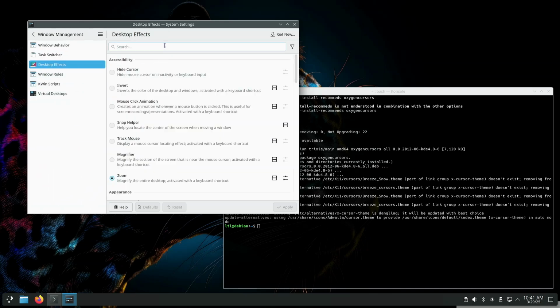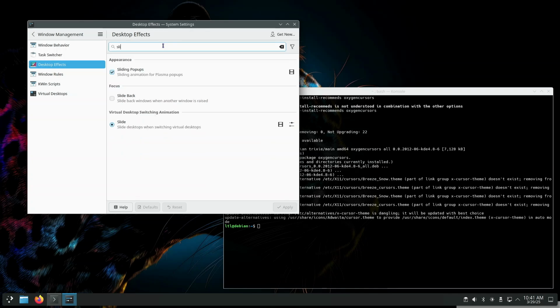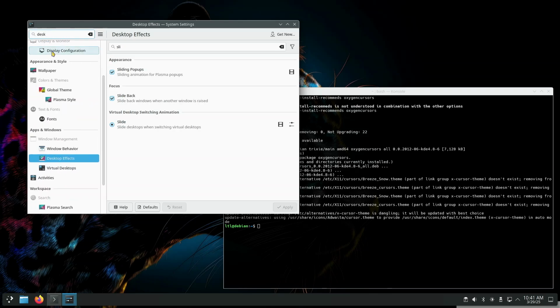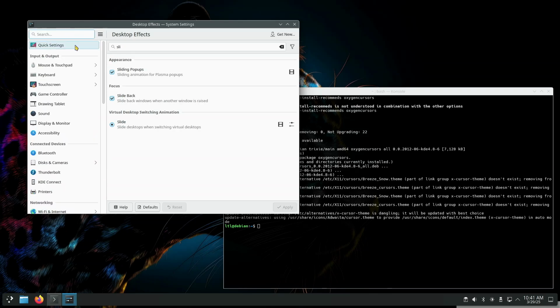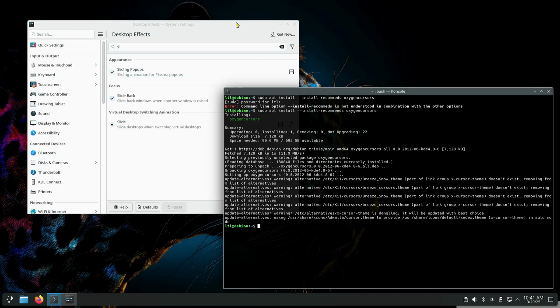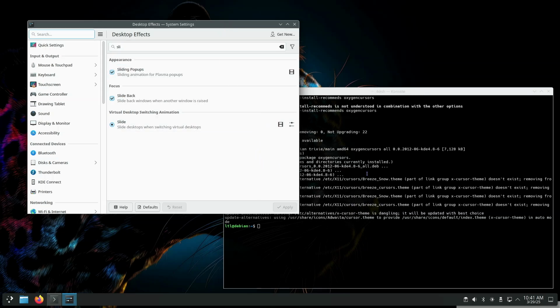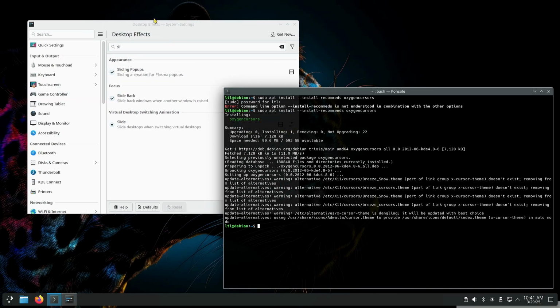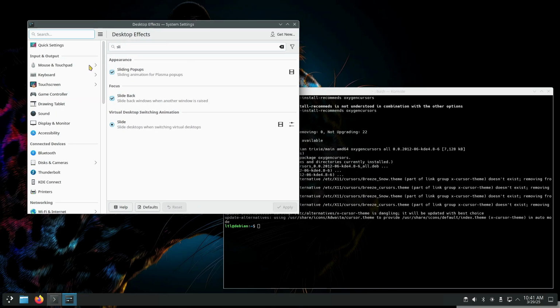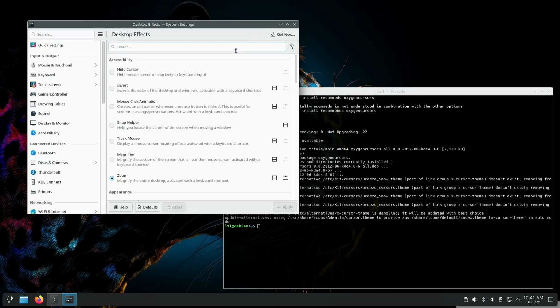Okay, so all I did was search for it. Now what I want to do here is I want to do slide back is what it's called. So I'm going to do that, turn that on. Now the cool thing about slide back, and this is a KDE thing, okay, is when you now switch windows, it causes the window that's losing focus to slide in behind the other one, which is kind of a cool effect. And there's all kinds of different effects you can put in here.